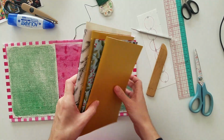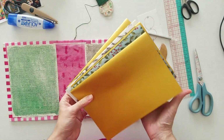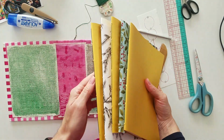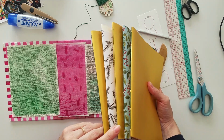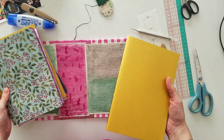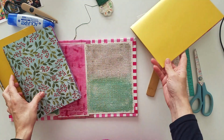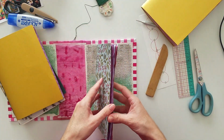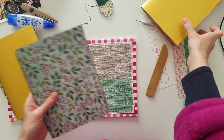So what I've done is I've actually created 5 signatures. And you can see that I have bound them with thread. But what I'm going to do is work on a signature at a time. So say I'm working on this one first. That's completed. Put it aside. Oh, next signature. That's completed. Put it aside. And at the end of Christmas, they're all done.